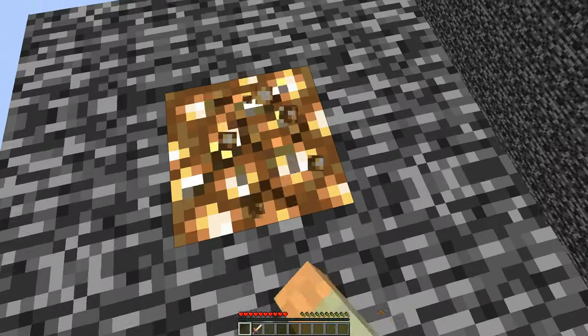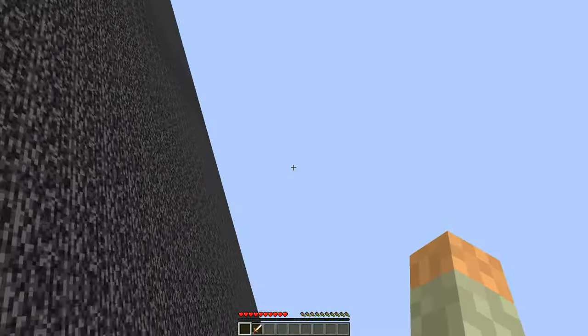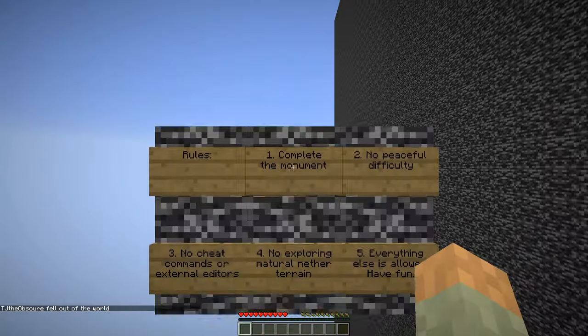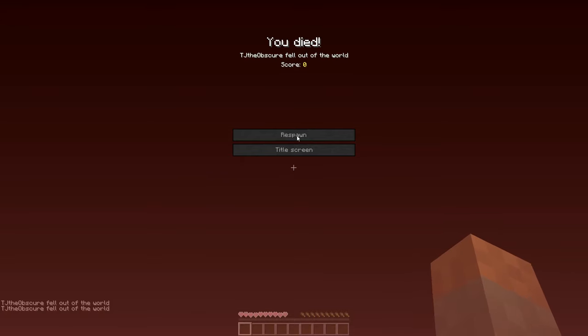I'm tempted to break the glowstone. Oh, gosh dang it. Okay. Well, it's going to take me a few times to get this jump, I imagine. Just because... Oh, why didn't I do that? No. Oh, well. I'm not the best at... Well, that's an interesting start to this map.